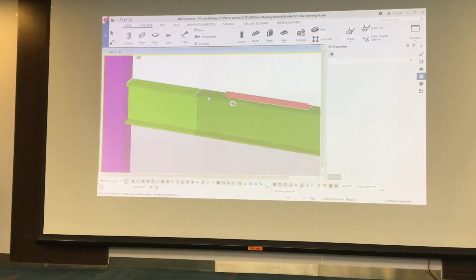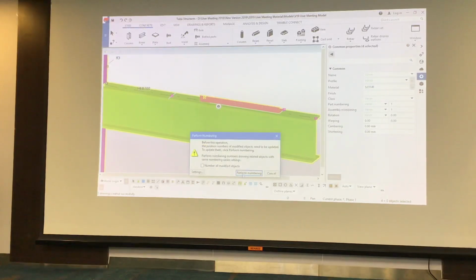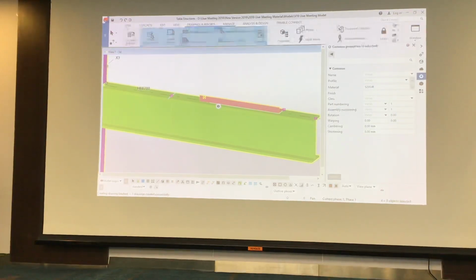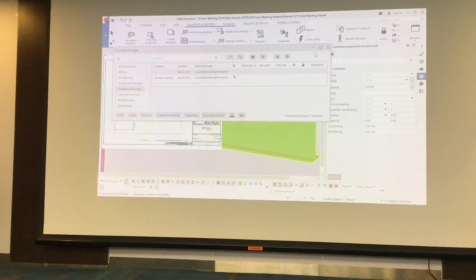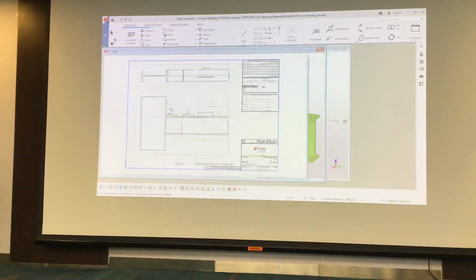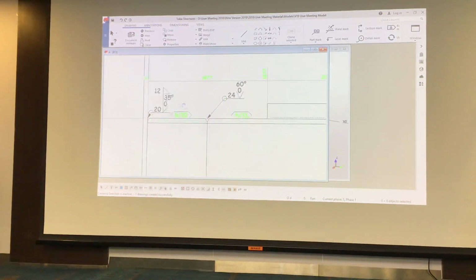And of course, all that information, if I pick it up and we say create an assembly drawing, it will create a drawing then with all that weld information on it, as you'd expect. So go to the drawings, like so. Where are the assembly drawings? I assume it's this one. Take a look. Yeah, there we are. So if you click on here, then you can see, look, what I did on there, you've got all the welds on there as expected, like so.